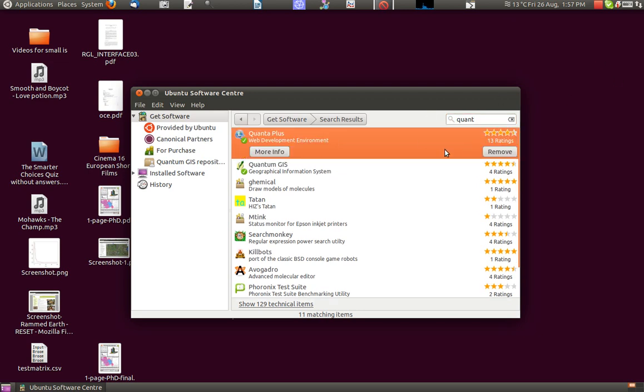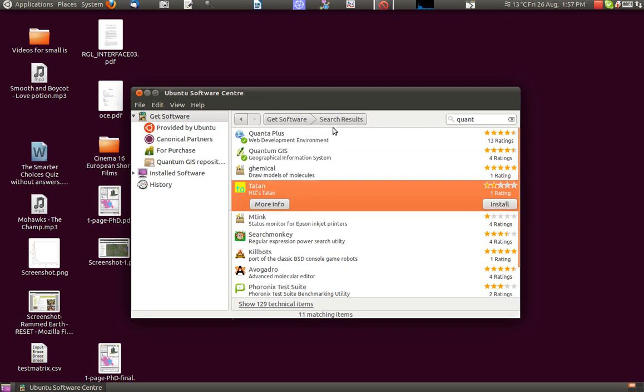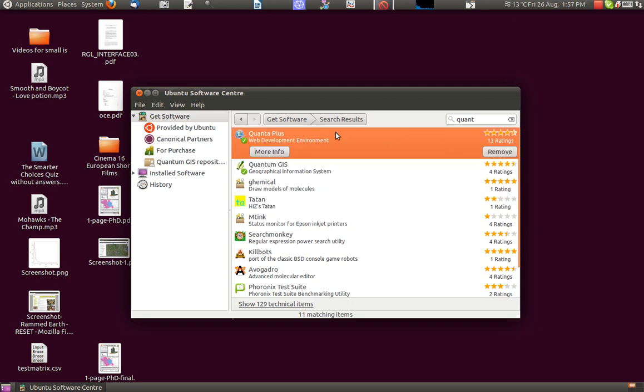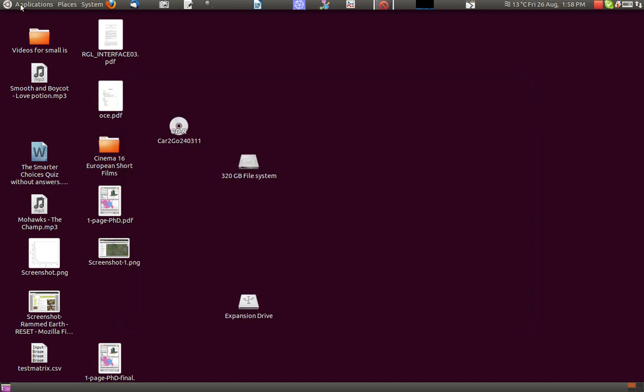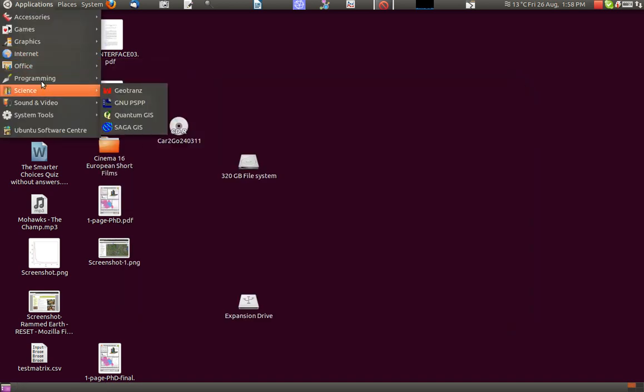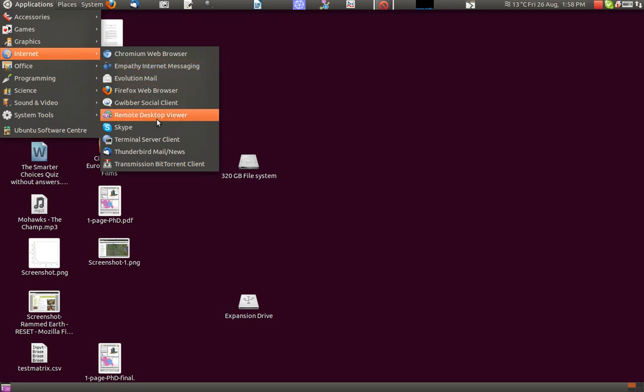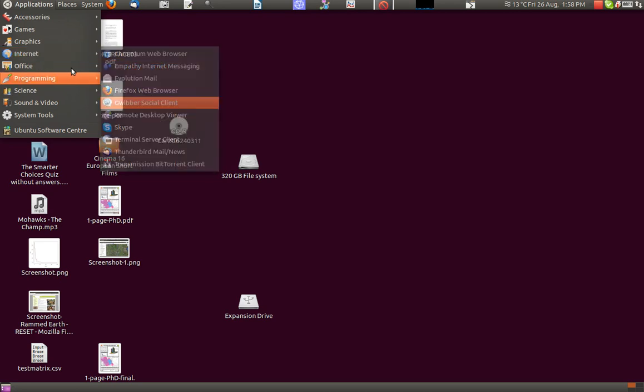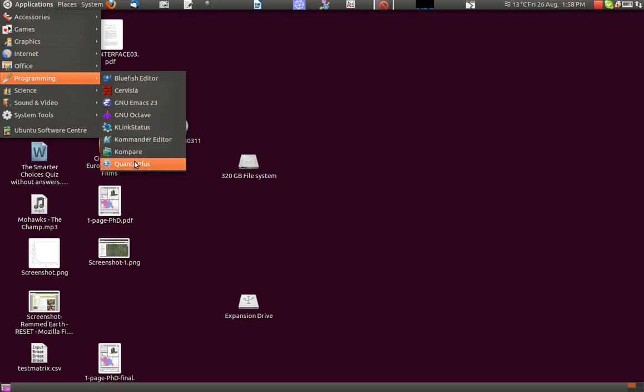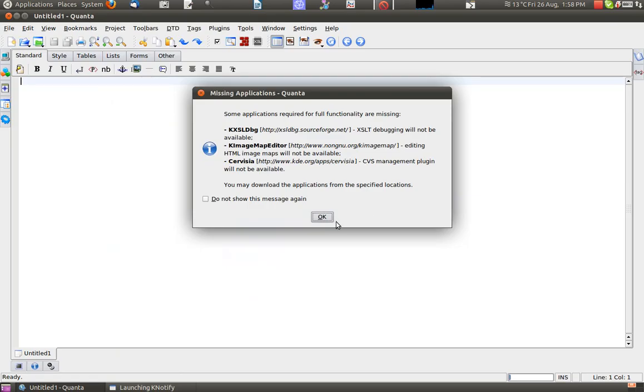So you type this into the search bar. And there you go. Normally, I'd be able to install it, just click on install there, and it stores it for you. Fortunately, it's already there on my computer, so we can go ahead and start using it. So let's take a look. There we go. So it loads up. And this is a really nice editor because it can show you both the code that you're using and the display.